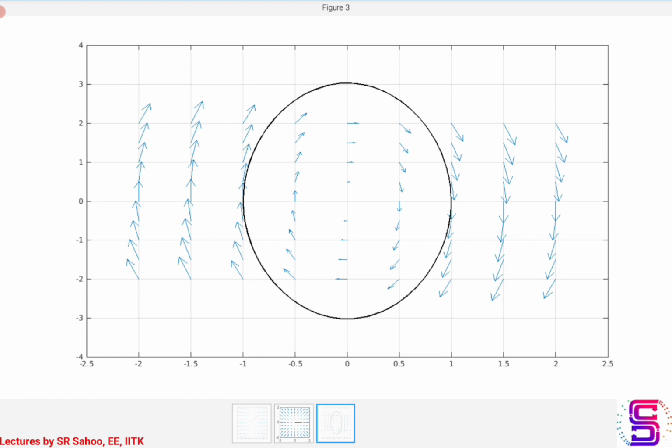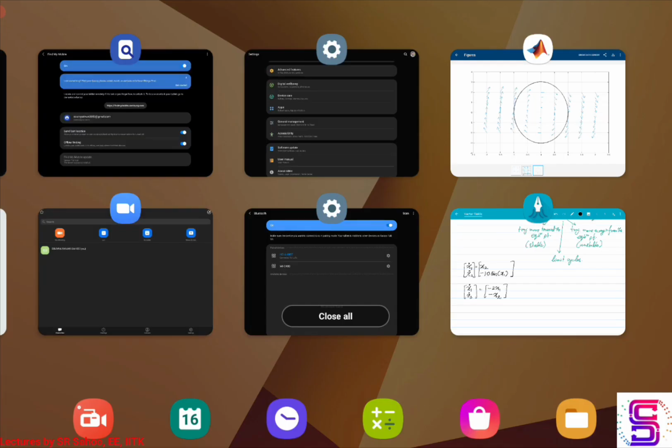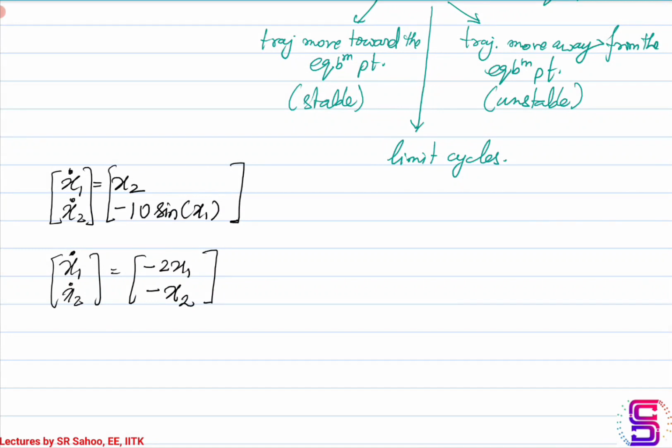So if you take the family of such curves, in this case the family of curves would be orbits all around in the plane. Closed orbits. So if you take the family of all those curves that can be generated for any initial condition that you take on the state plane, then we call this family the phase portrait. In some cases these trajectories are also known as the state space trajectory or the phase trajectory.